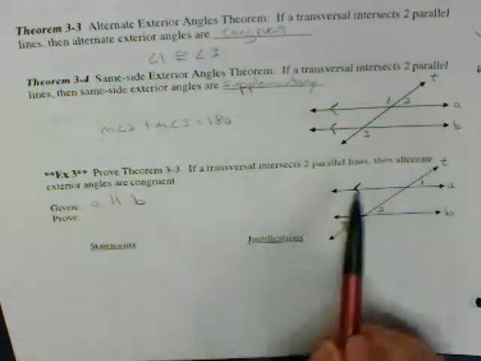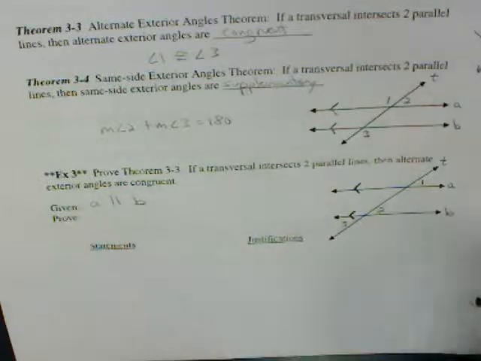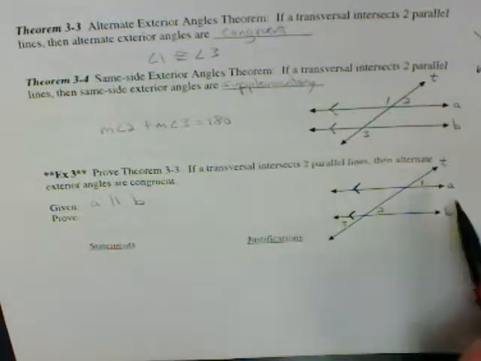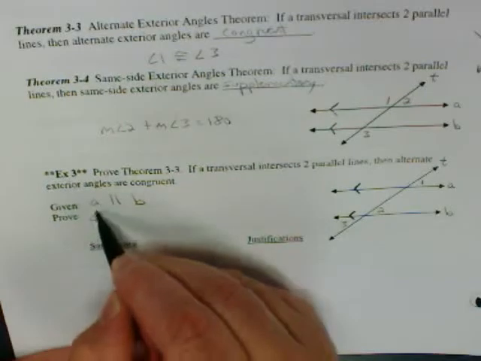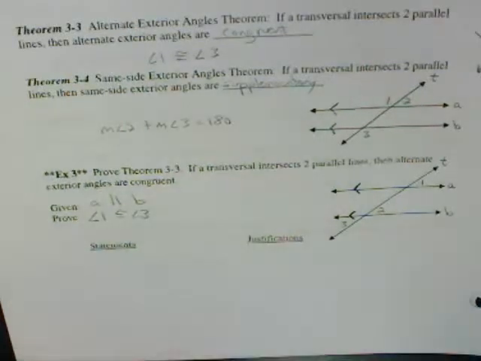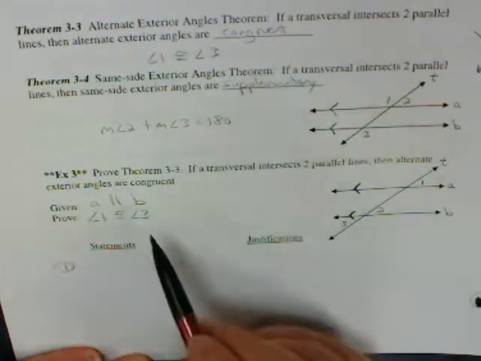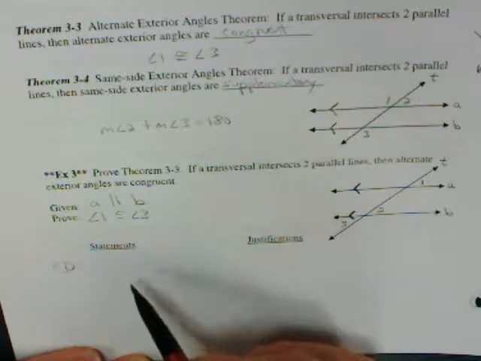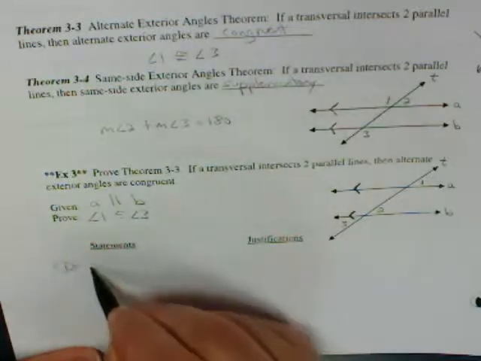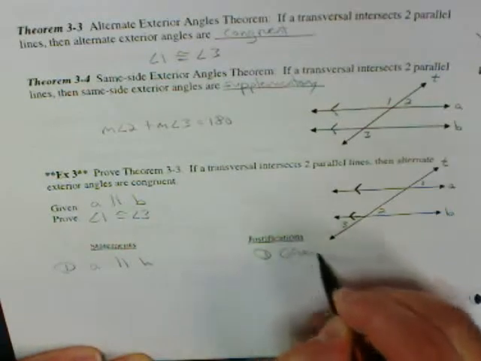The proof always comes from the second half of the statement. We're trying to show that alternate exterior angles are equal. Well, out of 1, 2, and 3, the alternate exterior angles are 1 and 3. So we're trying to prove that angle 1 is congruent to angle 3. And for our proof here, we're going to start off as usual with the stuff that's given, because we can't use the fact that A and B are parallel until we say it down here in our proof. So we're going to put A is parallel to B, and our reason is going to be given.